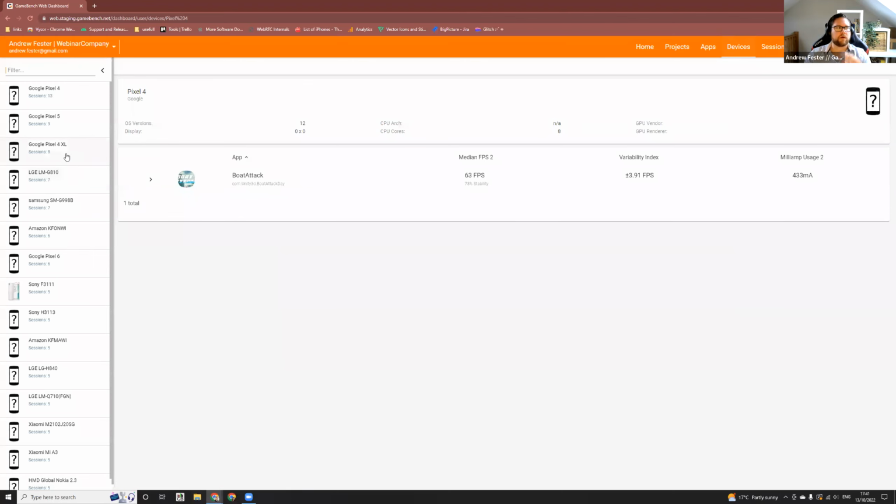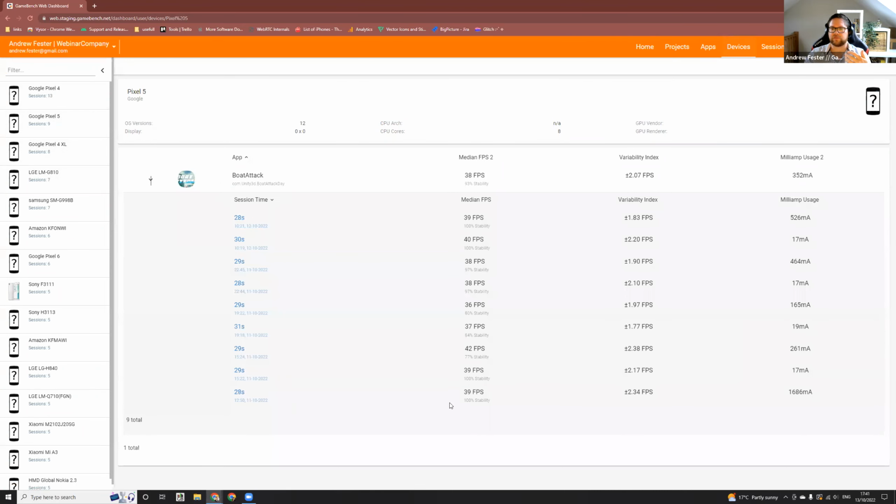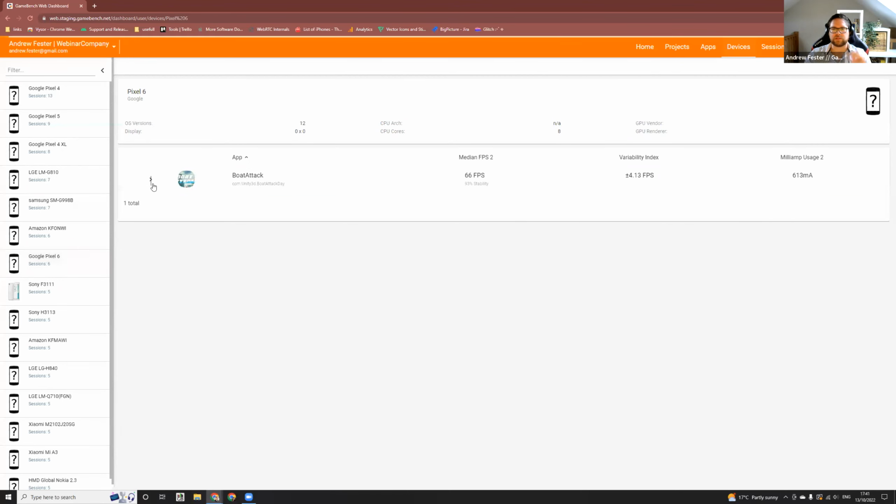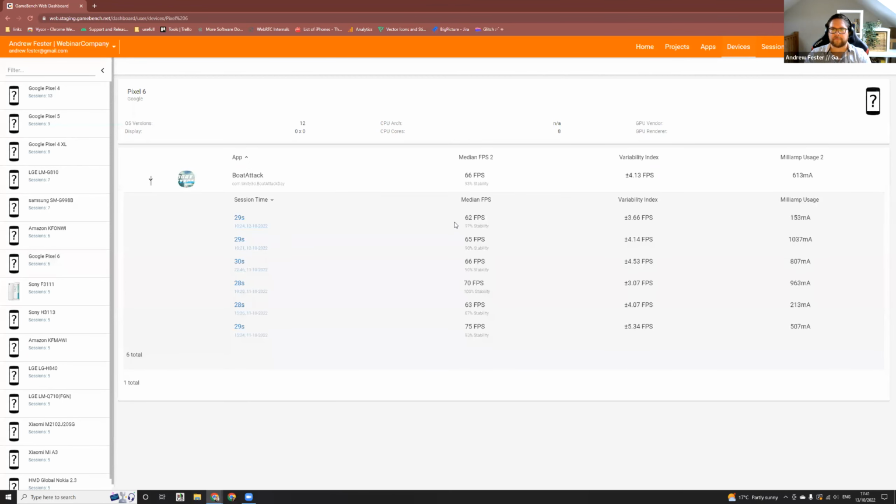So I've limited my data here, and you could dig into all the sessions that happen for that particular device, because actually these are not in time order. So here you might see something interesting that you want to take a look at. Ignore the power readings, because the devices on the device farm are all plugged in. If you plug in a device, it basically interferes with power readings. So you can start digging into that.